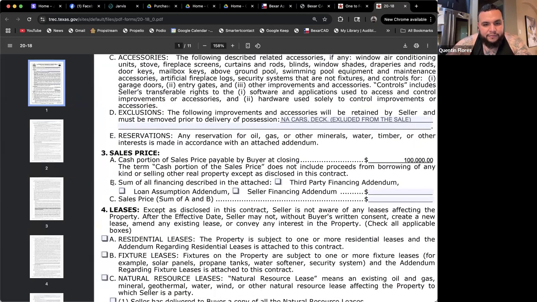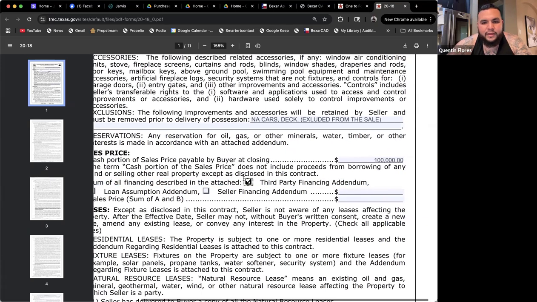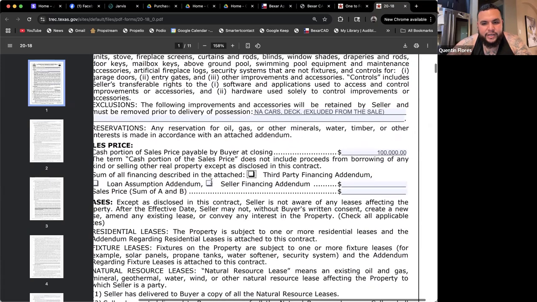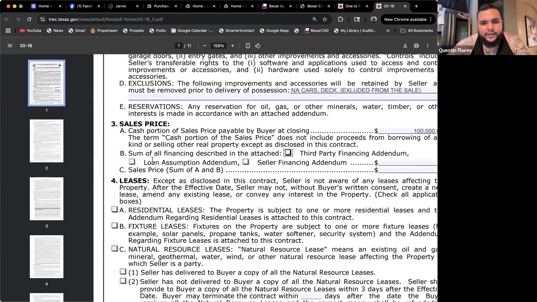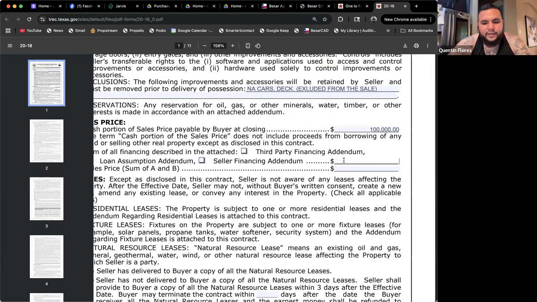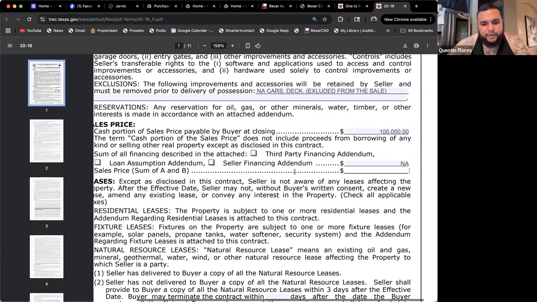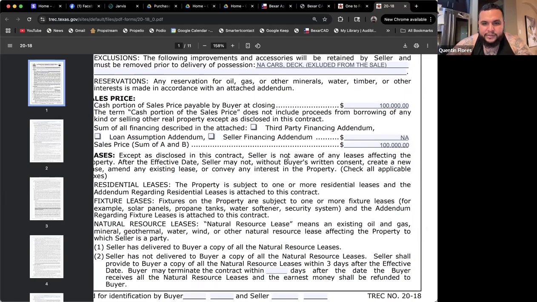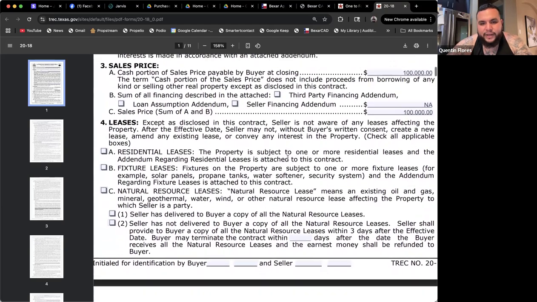If we were using some type of financing, we'd have to fill out a second form called a seller financing addendum. Now, that's if we needed to check it, and we don't have to check that. Right now, this is pretty much all we're doing. So this is the sum total price of A and B. Since we're not using any financing, just put NA, non-applicable. And there, our purchase price of this property is $100,000. Now, if we were using financing and financing came in at 20, then our purchase price plus financing in total would be 20,000 plus the $80,000 in cash would equal 100,000 bucks. Now, that's just if we're using some type of financing.